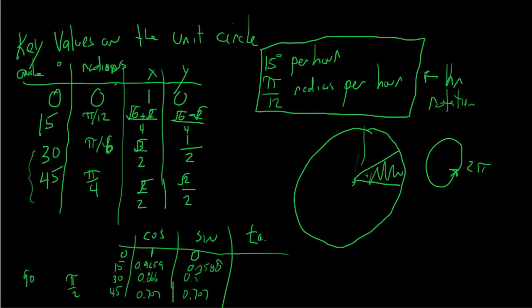You can go over here and you can learn to approximate. All of a sudden you know that the tangent of 30 degrees is 1 over the square root of 3. This is 1, the tangent of 0 is 0, and the tangent of this is pretty close to the small angle of pi over 12. It's not exact, of course. You'd take 0.2588 divided by 0.9659, but when you do that, you'll end up with something like pi over 12.